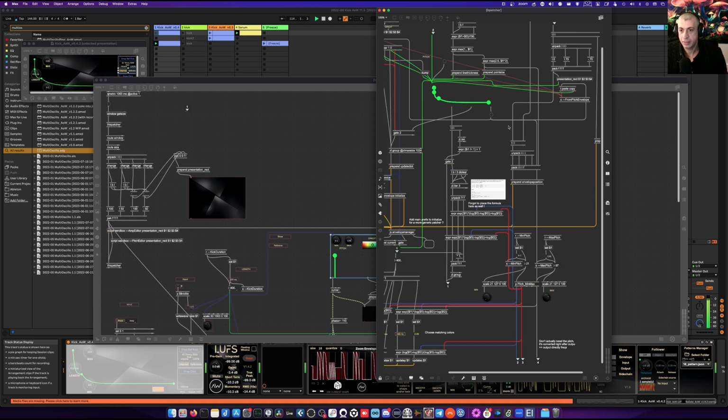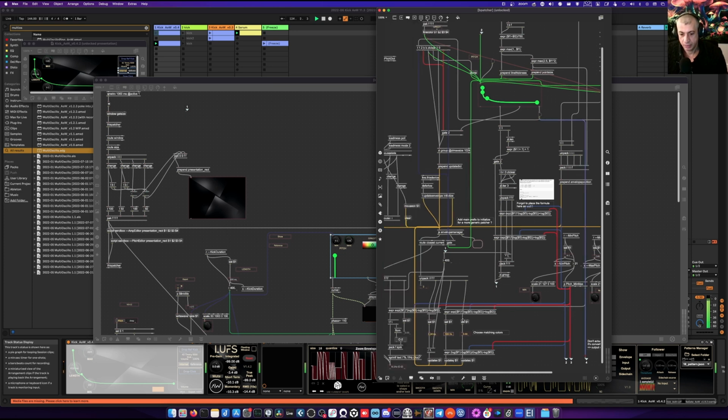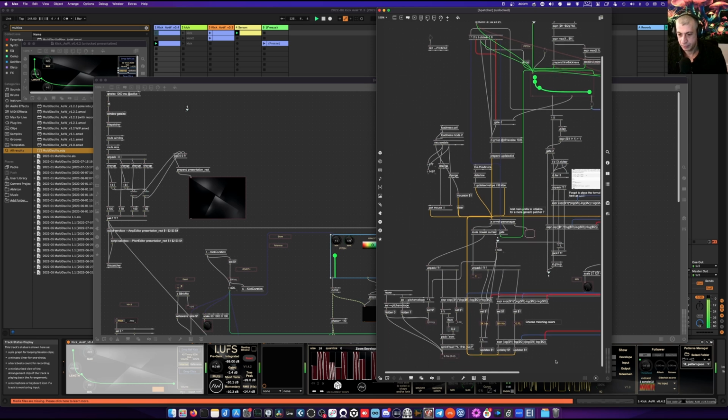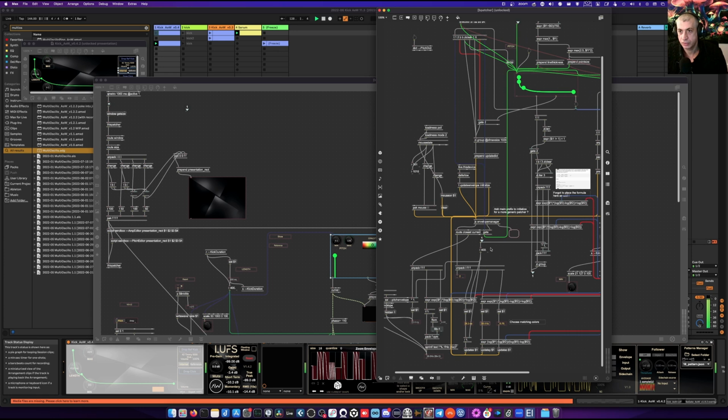You see that cable, where is that? You see all this cable going from there. When I'm changing these things, I'm actually not updating.